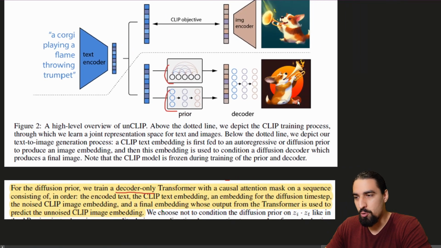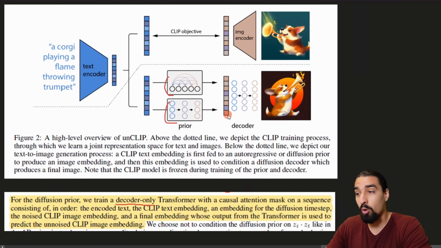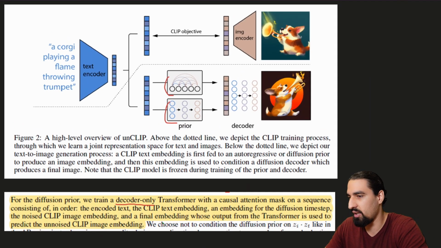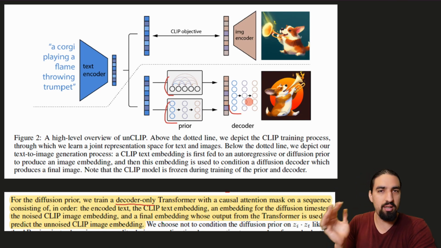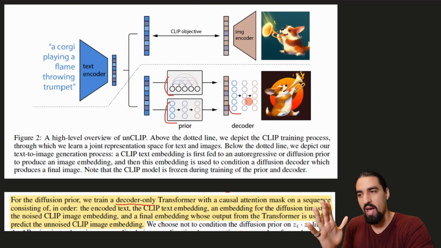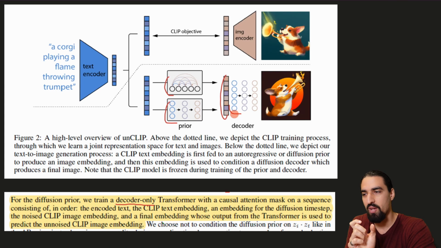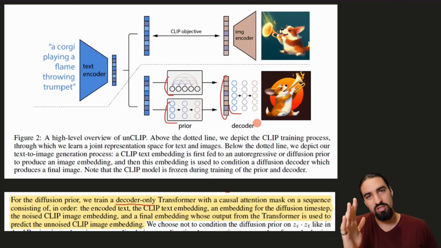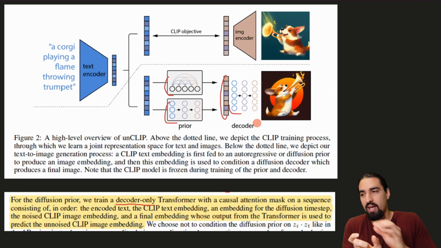Once you have that, you train a decoder, which is also, as you can see by the diagram, a diffusion model. When you see these circles, that's a diffusion model. Now you have your regular diffusion model training, where you pass in the noisy image and try to denoise it, and you additionally condition that model throughout the process using this particular image embedding. By doing that, later on, when you pass in a purely noisy image and a particular image embedding, that diffusion model is going to generate something that roughly corresponds to that image embedding. Okay, hopefully that makes sense. And that's how CLIP works in a nutshell.